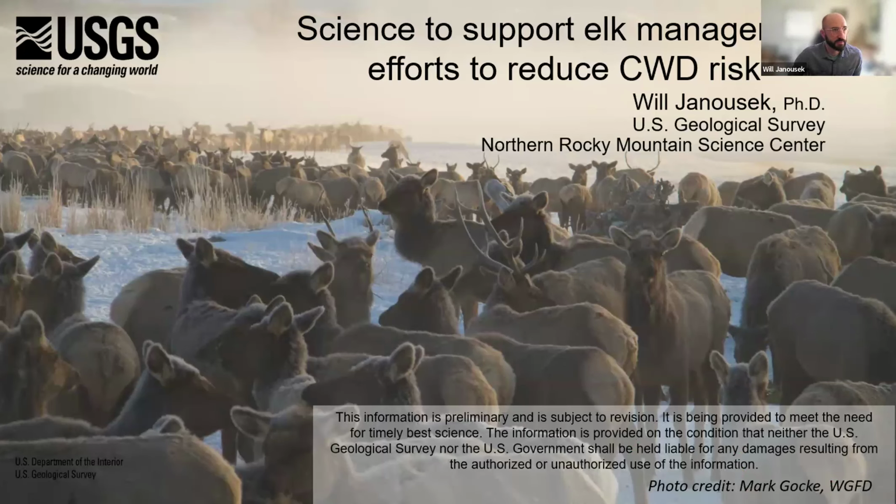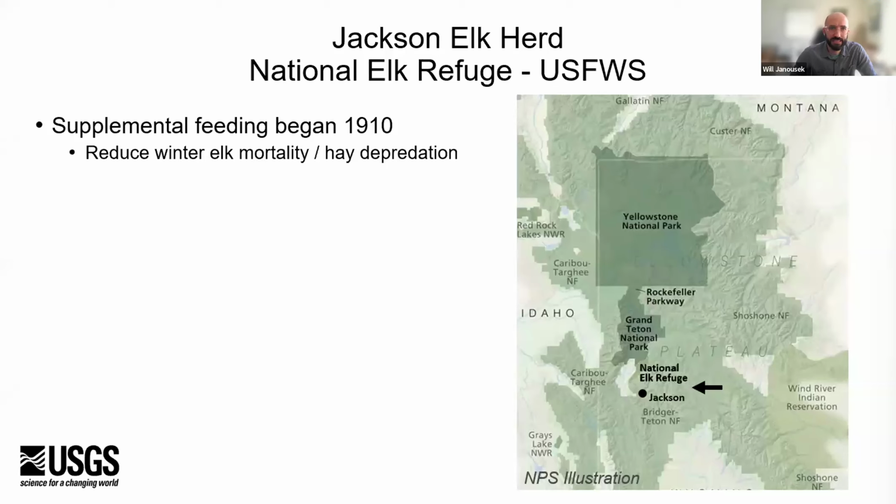As Leif mentioned, I'm going to talk a little bit about some of the work we've been doing in relation with the National Elk Refuge to inform their management and to hopefully reduce risk for chronic wasting disease. For those not familiar with the system, the National Elk Refuge is located here in northwestern Wyoming, just south of Grand Teton National Park. The refuge is home to the Jackson elk herd's portion of the wintering range.